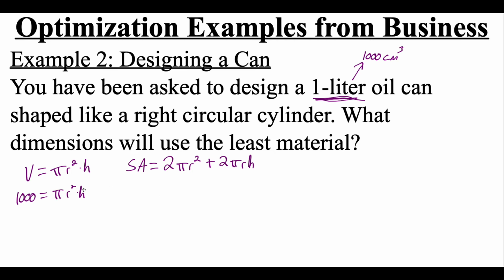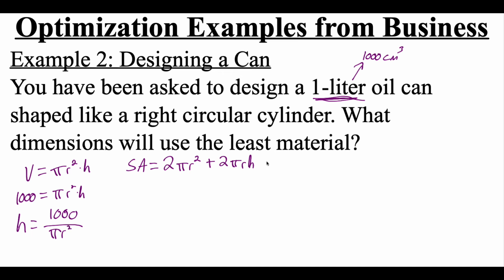Now we want to be able to take these two separate formulas and combine them into one. We've got too many variables right now. We've got an R value and an H value. So it's going to be helpful if we can get this written in terms of just one variable. I'm looking at this volume formula over here, thinking that it should be fairly easy for us to solve to get H alone. All we would have to do is take that pi and that R squared and divide it over to the 1000.